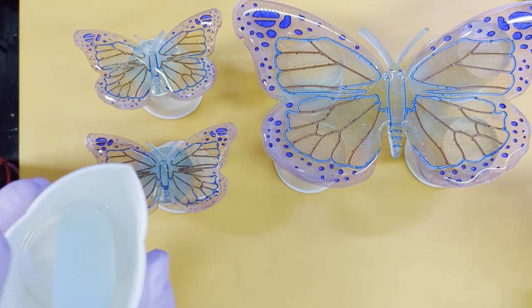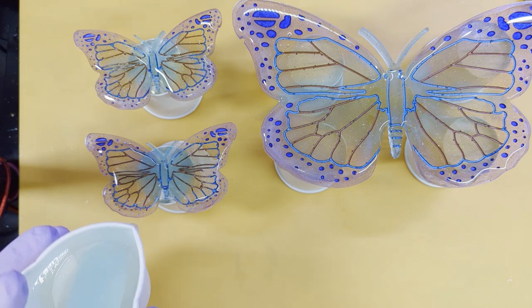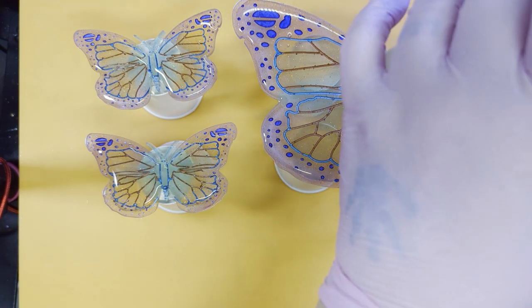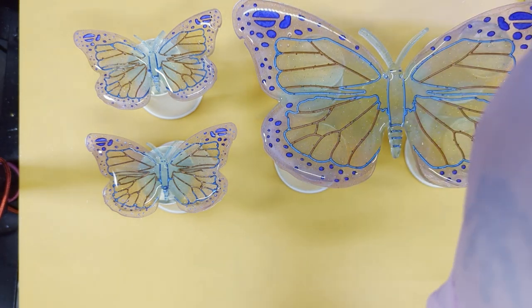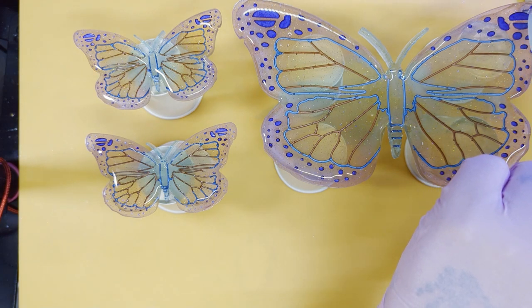Right, so I've got a little bit left. Now we can see where any of the bits haven't flowed over yet. We do want it to flow over if we can. And the other thing you can do is encourage it to break the surface tension.